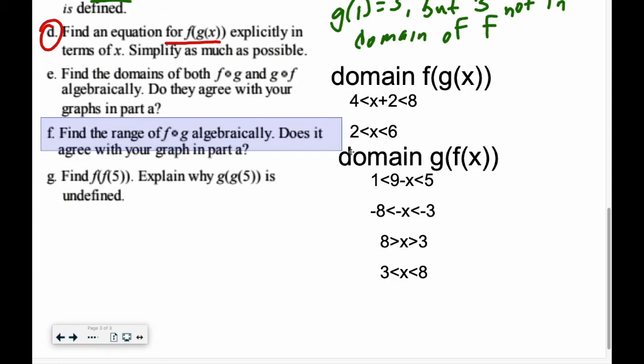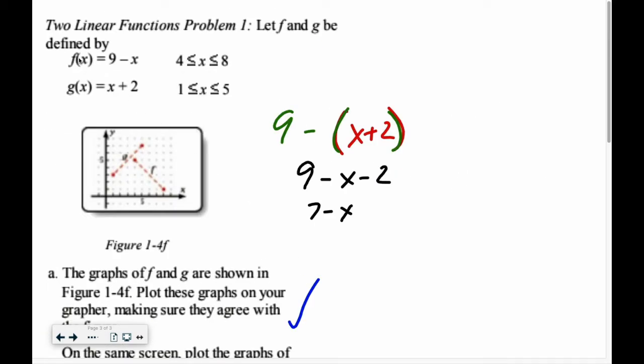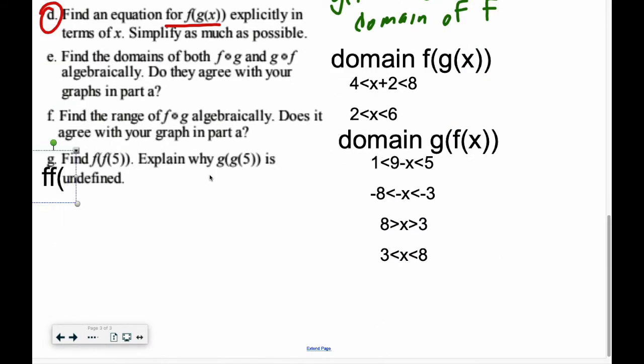I'm a bit confused what F is asking considering it's the exact same thing. So, we're going to skip it. We're going to find f(f(5)). So, f(f(5)), let's do it up here. Well, F of 5 is going to be 4. F of 4 is going to be 5. So, f(f(5)) is equal to 5.